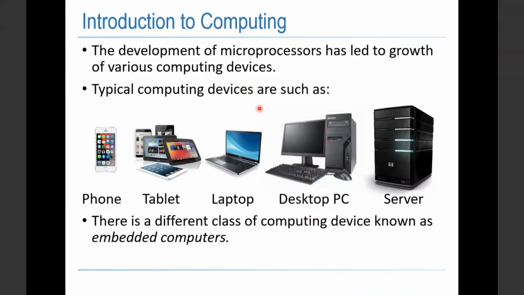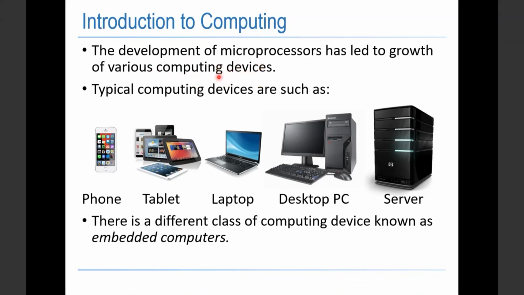Let's look at the introduction to computing. The development of the microprocessor has led to growth of various computing devices, because there are a lot of microprocessors out there. Some of the microprocessors that you already know are the Arduino, then we have ARM processors, Qualcomm's, and then we have the AVR processors. So this has led to growth of various computing devices.